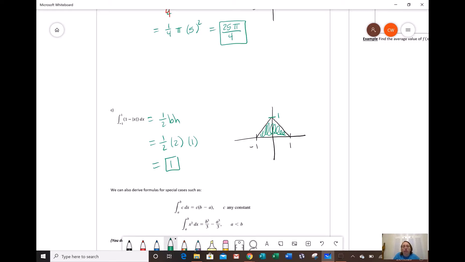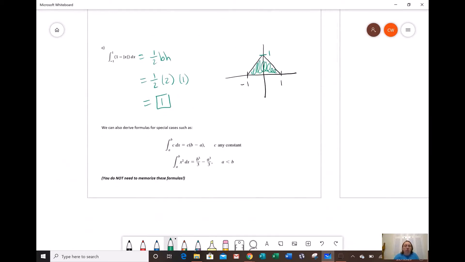You'll see a couple of these in your homework. As far as the test, you're going to have another way of finding these values. So you won't have to do the geometry on the test. On your homework, it will force you to do the geometry a little bit, but there's not very many of these. Something that they do in our book, which is really silly, is they derive formulas for special cases. You don't need these formulas because we're going to actually be able to integrate very shortly.